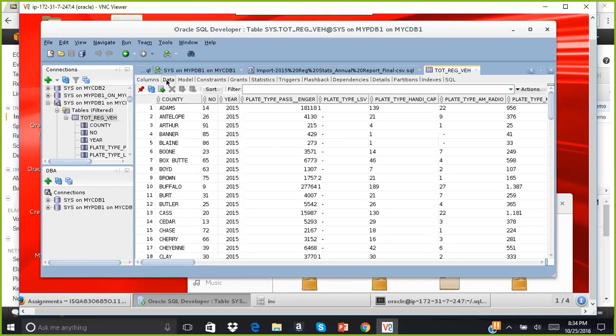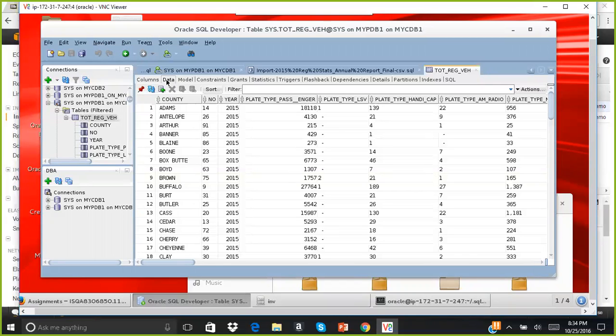And it has access to the operating system or to the file system. We know because that's where our data files get stored. But we actually can enable access to other places on the file system as well by doing what's called creating a directory. So we're going to go ahead and do that.